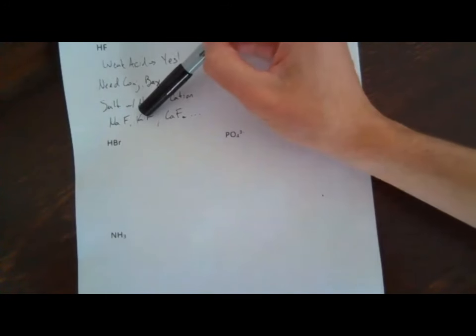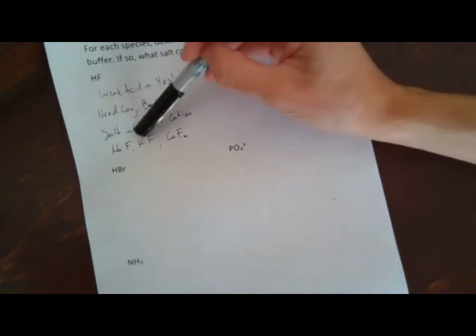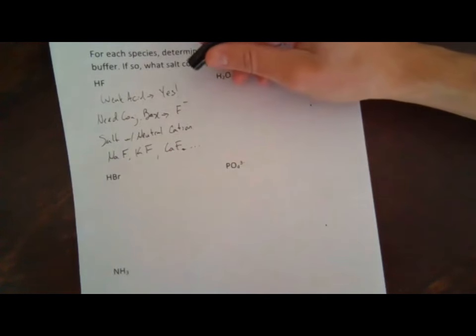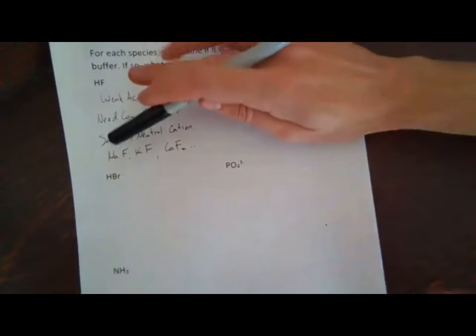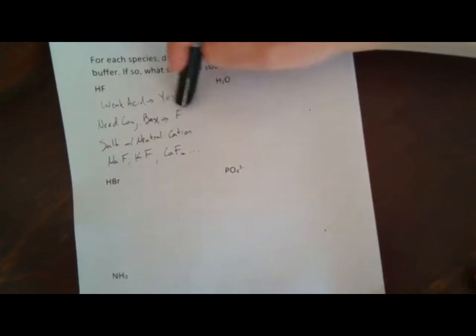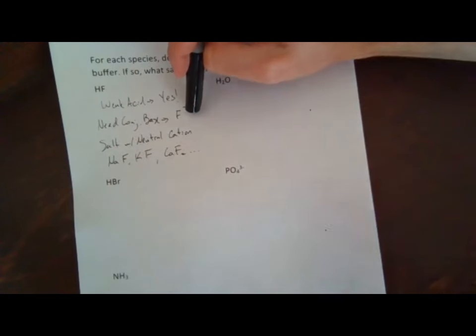Oftentimes, sodium and potassium are pretty cheap as far as cations go. So those are the most common ones and easiest to use, and they have the highest solubility. But calcium fluoride also works. Magnesium fluoride, any group 1A or 2A. You wouldn't want to use iron fluoride or zinc fluoride, because remember, those are transition metals, those metals have acid-base chemistry in solution. So group 1A or 2A cation to make your salt. And then when it dissolves, those salts will produce free fluoride in solution.